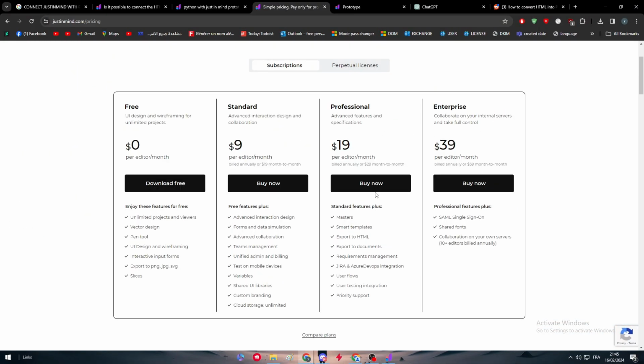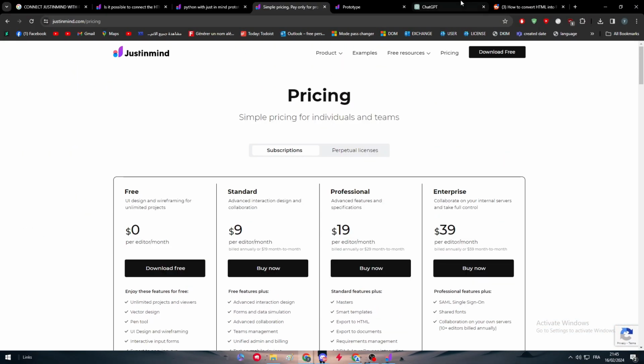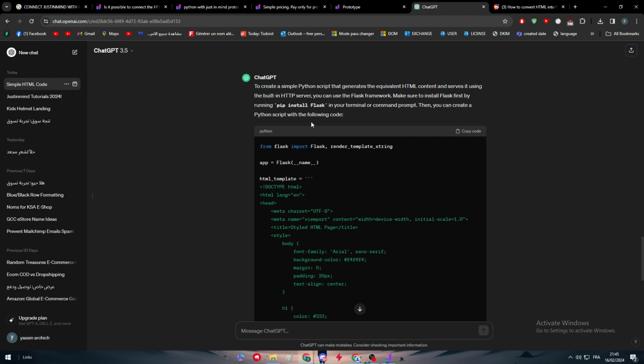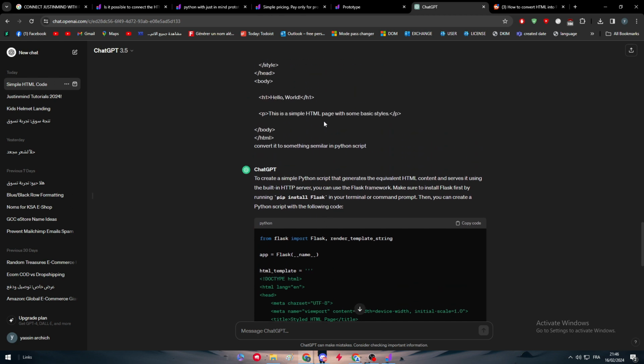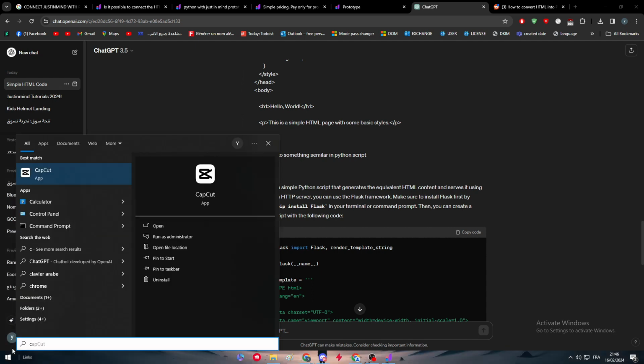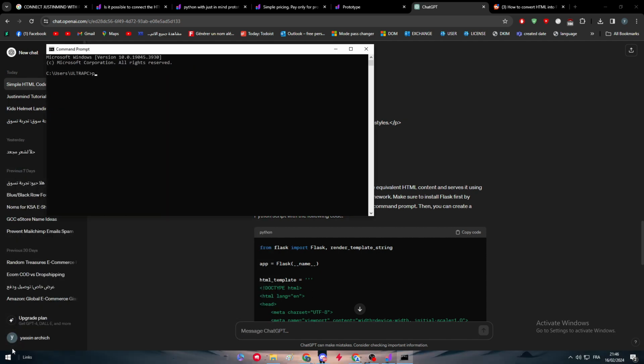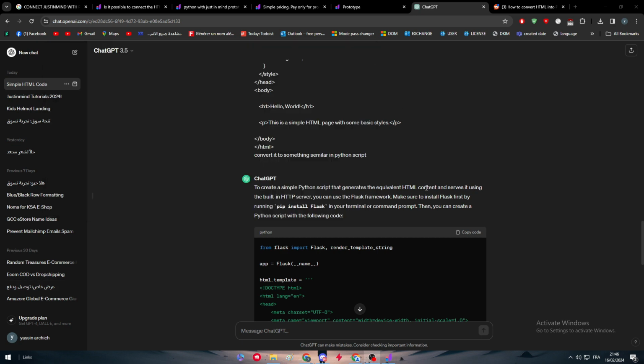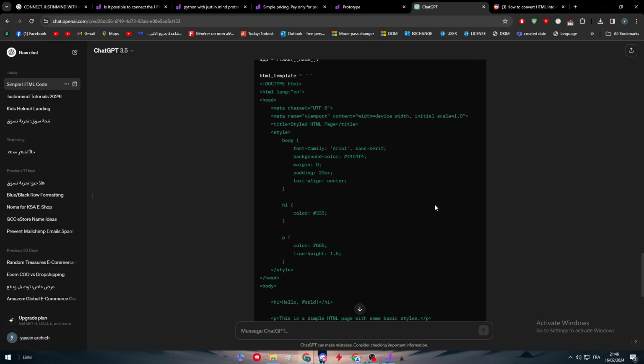So this is the first thing, as we said. The second thing is to have Flask. Well, basically Flask is a basic framework which you can download and find in your browser. And of course, you have to get Python downloaded on your PC, which is basically done by going to the command prompt, just running pip install, and you will be able to install it on your PC. It's very easy, nothing very hard about this video.